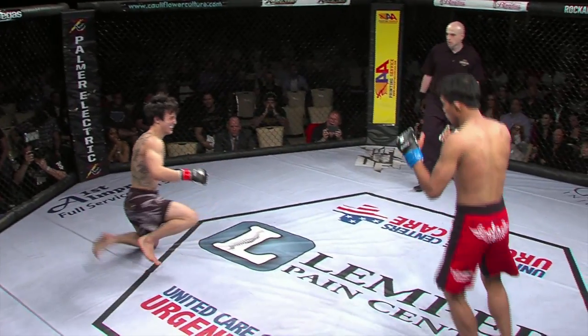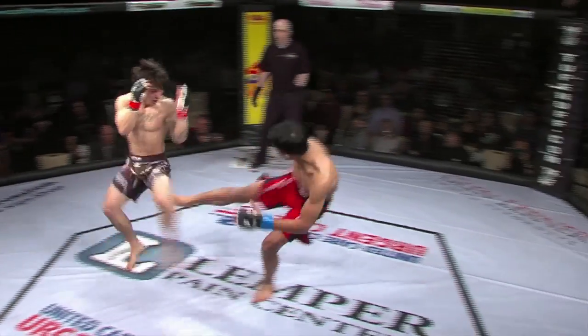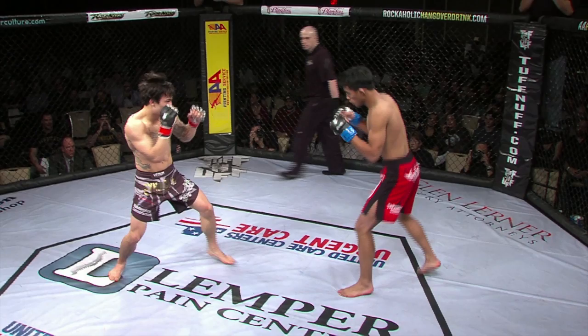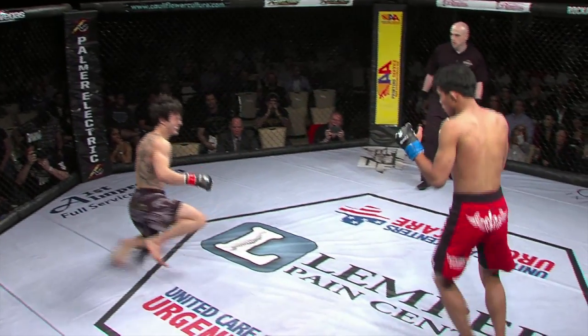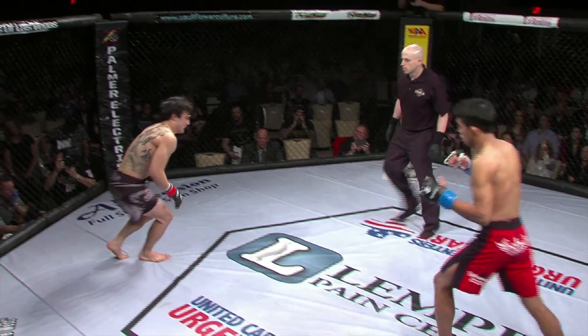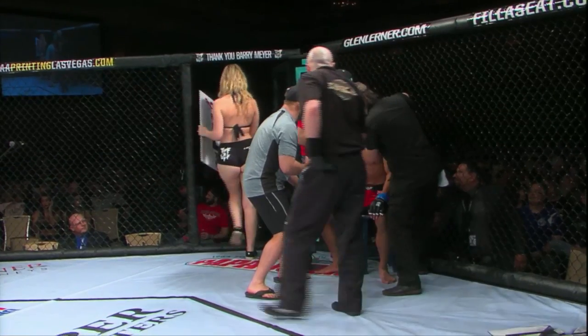I mean, the leg kick that we just saw right there, and the grimace, you see the grimace, yeah, coming from Kim. I mean, I don't know if that was his knee or if that was his ankle. Just like, that's certainly his knee. Yep. And then you see, yeah, the grimace, and he kind of looks at the referee there, and he shakes it off real quick though, and has a flurry.